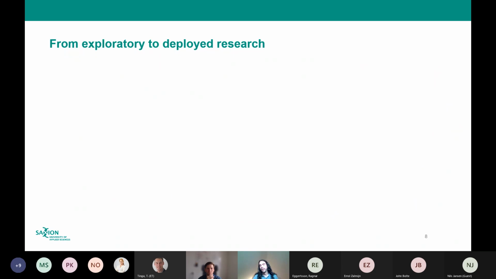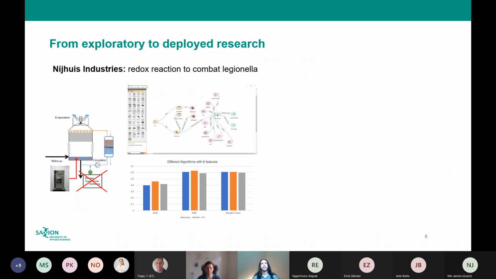And this is kind of where one of my take-home messages comes into play, because I think you can make the distinction between exploratory and deployed research. On the one hand, one example use case there was a collaboration with Nijhuis Industries, and they make cleaning solutions for cooling systems.